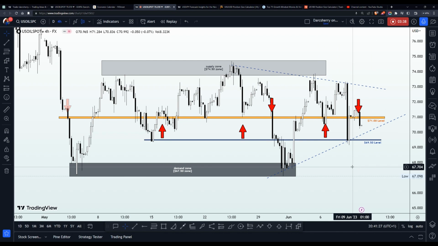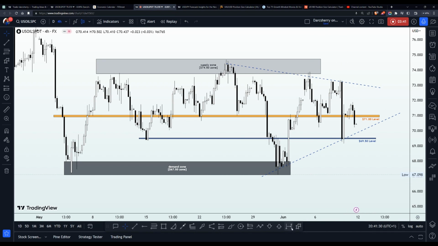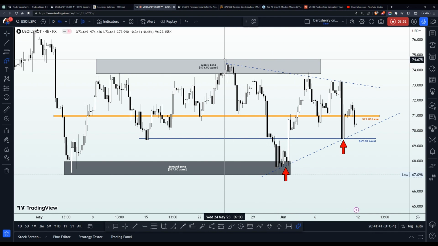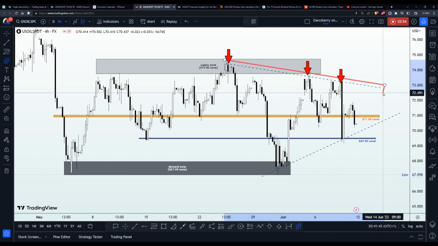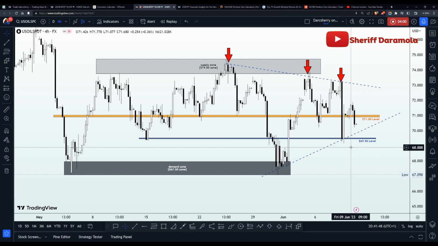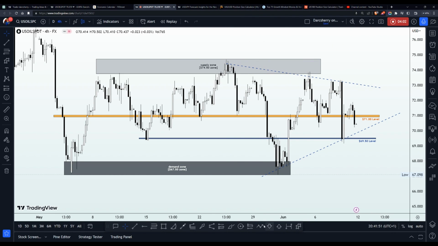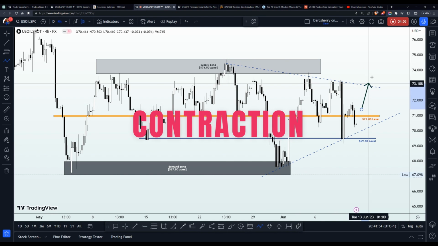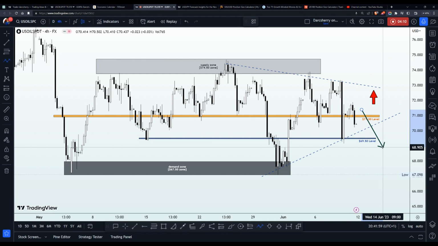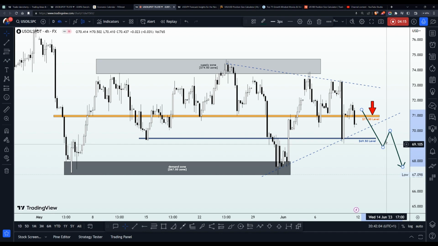Then, in addition to the key level, here are a couple of trend lines. So I was able to see these higher lows to emphasize attempts by the buyers to break out of this channel. And also we have a bearish trend line as well, a sign that sellers are also trying to break out of this channel. So what we are likely going to see is a contraction that might lead into an explosion, where price could either break out of the trend line to give us an opportunity to buy, or break down of the support line to give us an opportunity to sell this US oil commodity.